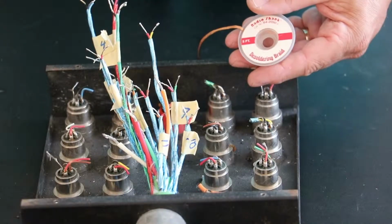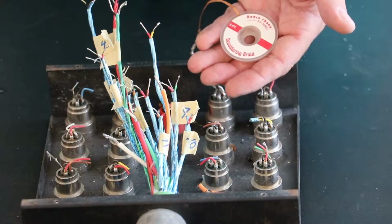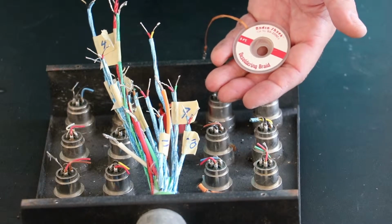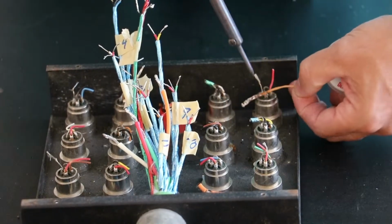Another very helpful tool for removing old solder is the desoldering braid. It works by drawing old solder up into it when heated with the soldering iron. Just like this.